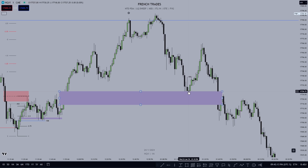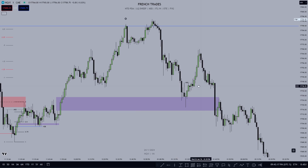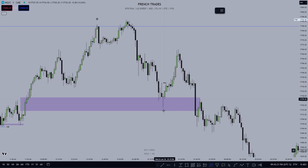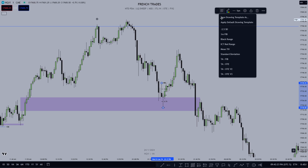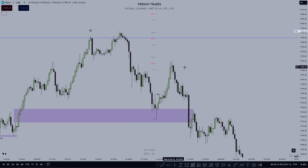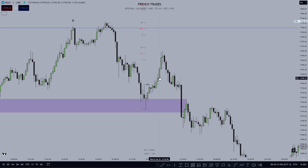Anyways, candles look good, right? The price action looked bullish again. We did get the market structure shift, and the only time we actually got the entry, and this is where I really don't like it, is even when we draw our standard deviation up here, you can see that the negative 2.5 is right on these highs. So to me, that seemed perfect. The negative 1's right up here. What I didn't like was this move up here.